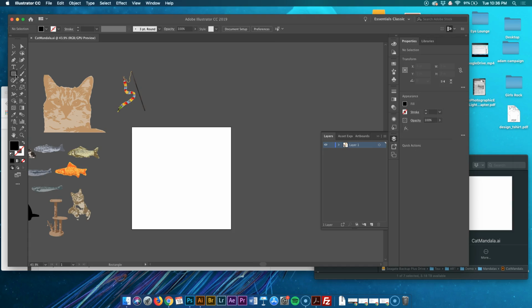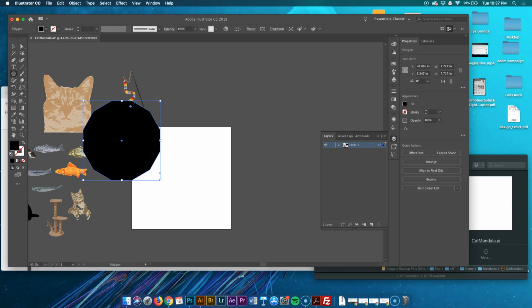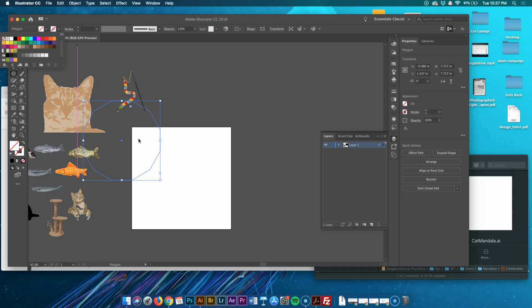We're going to create a polygon. And we're just going to shift click anywhere. We're not going to click and drag. And we're going to take the sides to 12. And the radius is, well, the radius, so let's do 4 inches. And I may do the 0 fill.